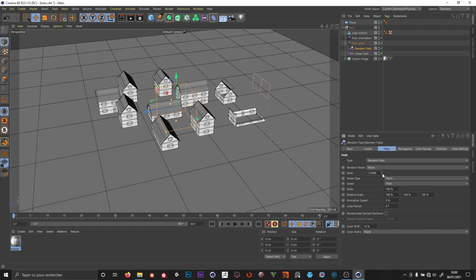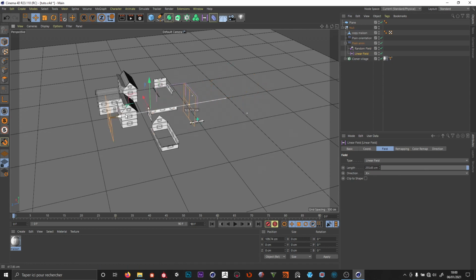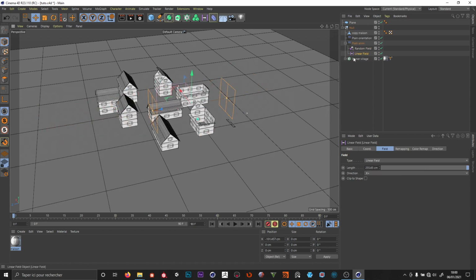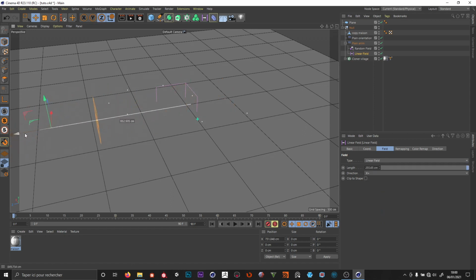So this is just to add some randomness to the linear field. So yeah, we use a linear field, but there are a lot of other choices here. You can use, for example, a spherical field if you want. For now, we'll stick to the linear field, I guess.